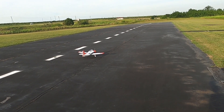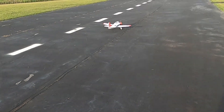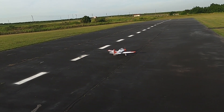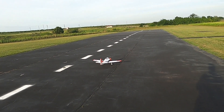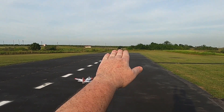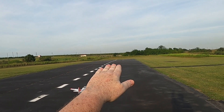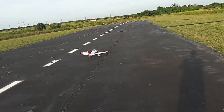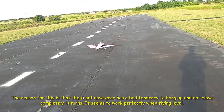We have learned bitterly and through bad experience that with this plane you do not put up the gear while you're turning. Put up the gear when you're flying straight and level. So if I'm going to take off and lift off, I'm going to put up my gear before I make any turn, or I'm going to wait till I've made my turn and then take up the gear.